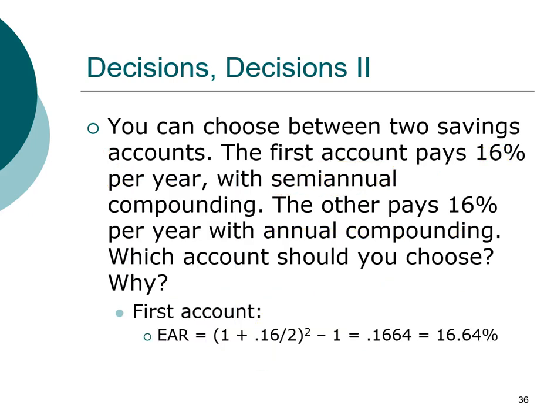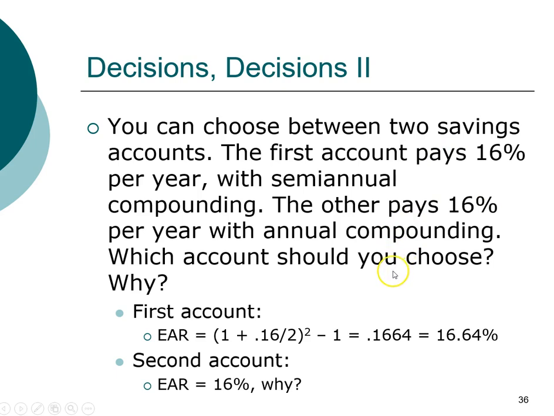Now for the second account: it also pays 16%, but with annual compounding. What is the effective annual rate? It's 16% — no calculation needed. The answer is obvious because we are compounding once per year, so there is no additional compounding within the year. If you have to choose between the two accounts, you would choose the first account because you end up with a higher interest rate. The larger the compounding frequency, the higher the effective annual rate.